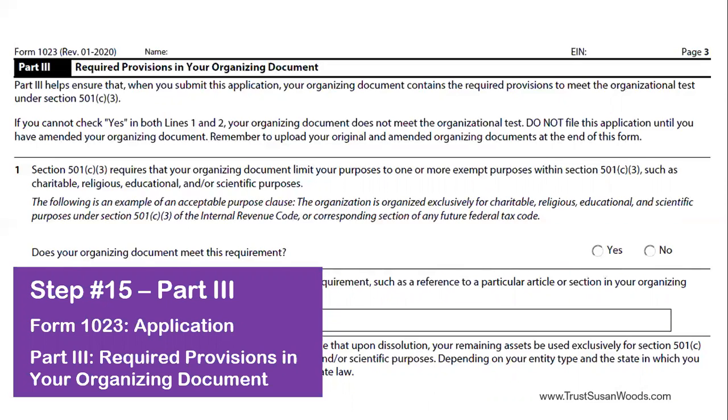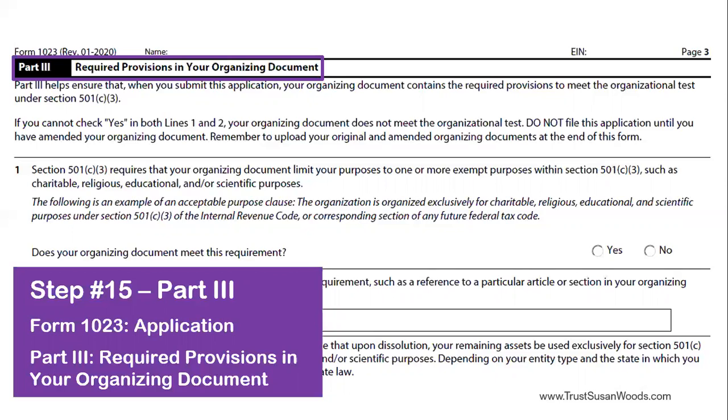So we are on step 15 of 20, and we're on part 3 of step 15. Required provisions in your organizing document. So on this page, it says part 3 helps ensure that when you submit this application, your organizing document contains the required provisions to meet the organizational test under 501c3.